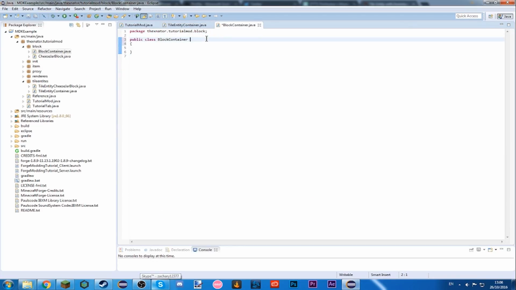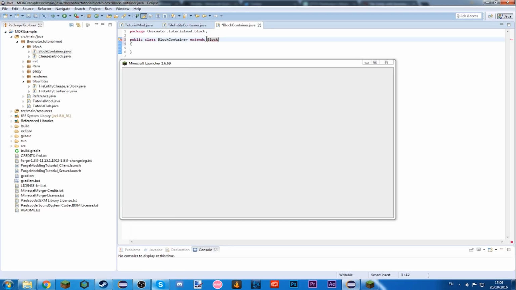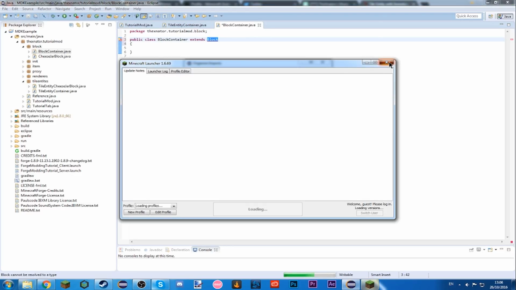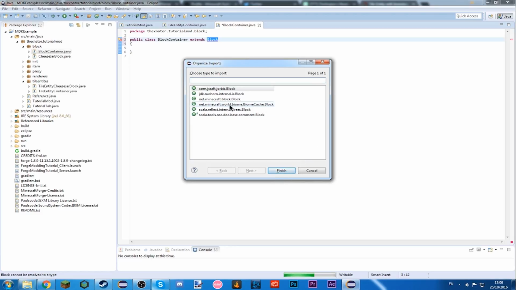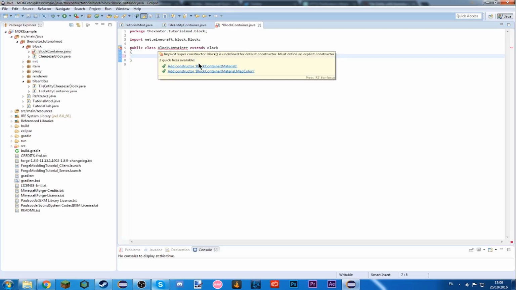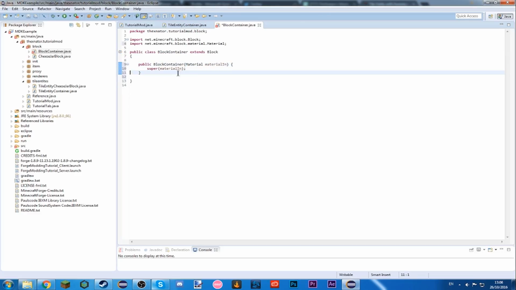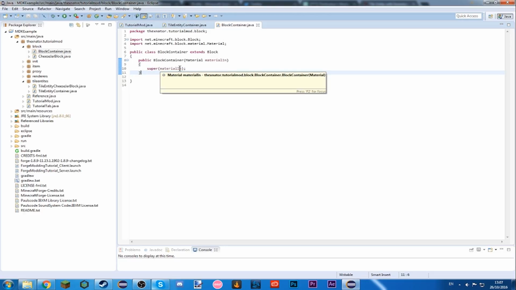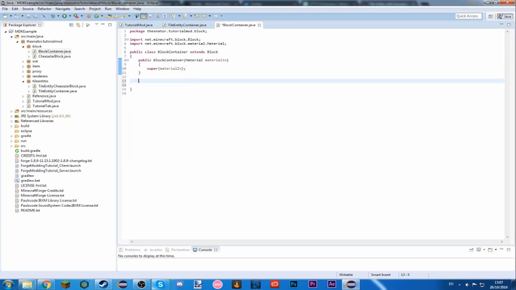And obviously we're going to have to set up a block to open this from. You should know how to do this from the earliest tutorial I did on a block. So I'm just going to set this up. That's basically all we need. We don't really need to do anything with this.